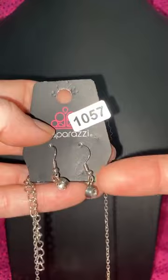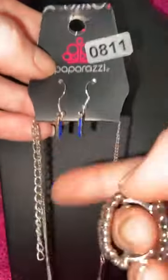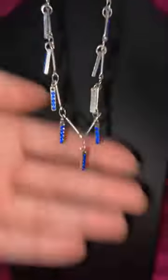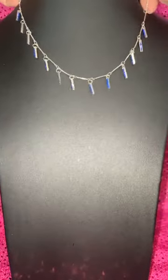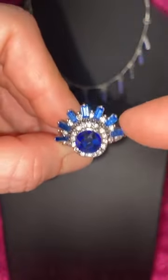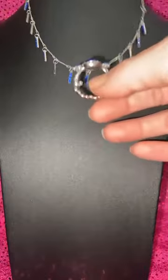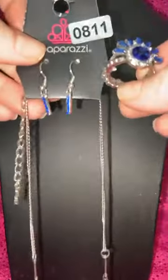We're going to do 811 — this is the one I like the best with this ring. 811 ring or necklace or both. You get these earrings with it. That cobalt blue is just so pretty. You have these rectangles that when laid on you look so, so pretty. And then we have the ring to match — there's your cobalt blue ring with your little teeny tiny baguettes. I also have this ring in smoky gray. We're going to keep that at 811 ring or necklace.